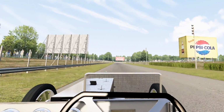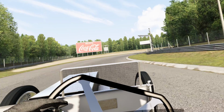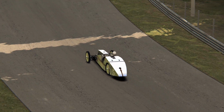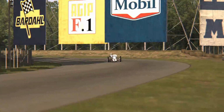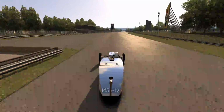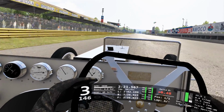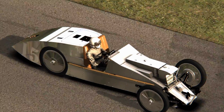Now that I've made enough jokes about the propeller: no, the propeller is not cooling the motor, but the propeller is driving the cooling pump that drives the motor. It's a strange way of doing that, but hey, it was the time where prototypes were even more prototypes because they were testing anything that might work at all. The short axle at the rear was made specifically so that it would not need a differential and therefore weigh less. In our research, we found at least one race where this car raced against the Bugatti. The Bugatti was third, the Voisin arrived fifth.